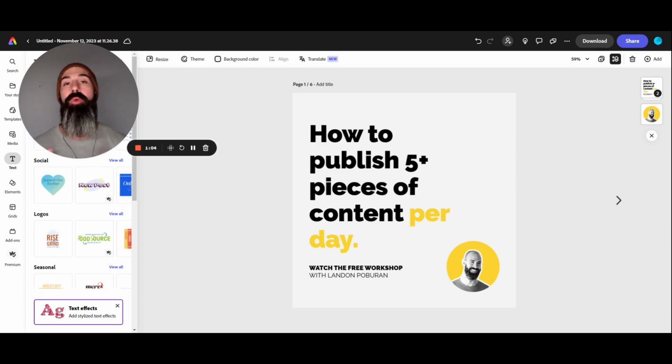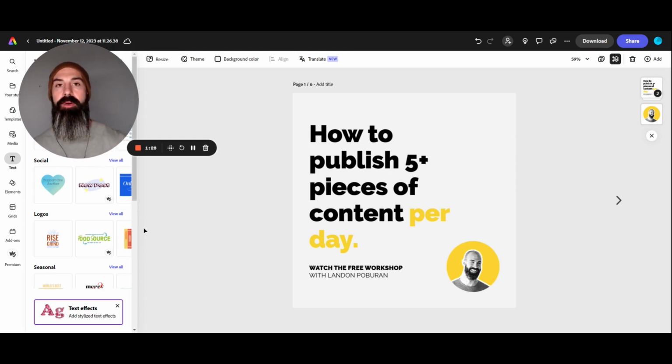As I'm going through this process, I'm aware that when somebody wants to create 5 pieces of content per day, there's going to be a varying degree of reasons why they want to make this purchase. So what I've done is I've created a number of images and a number of ads to be able to walk through this process and do some testing. So, I want to show you.